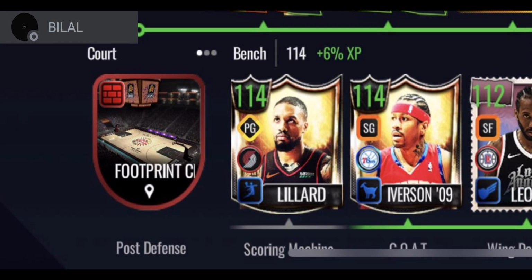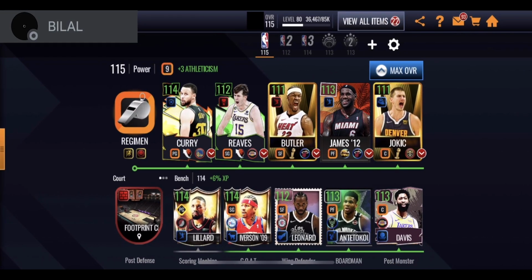An athleticism boost boosts 9 stats. A gold one would be times 2, so that is 18. So that might be a little bit of an extra boost here and there, but it's not going to make a huge amount of difference, if any, to this lineup.